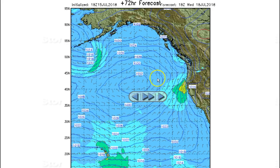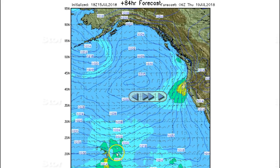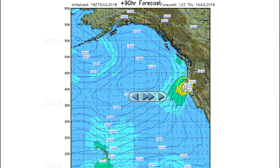Now notice at this time, high pressure starts ridging into California. Heat low inland creates a gradient there. North winds building 25, almost 30 knots along the Oregon, Northern California border. That'll help build wind swell. The fetch continues relative to Hawaii as we get into Thursday, but fetch also building 30 knots off the North California coast. Eddy flow, that is, see there's that little heat low there. You get a counterclockwise flow in the northern hemisphere around there, and you get south winds along the California coast. That's an eddy flow. While you have your 30-knot north fetch over Northern California, that'll be good for wind swell. Wind swell continues for Hawaii as well on Thursday.